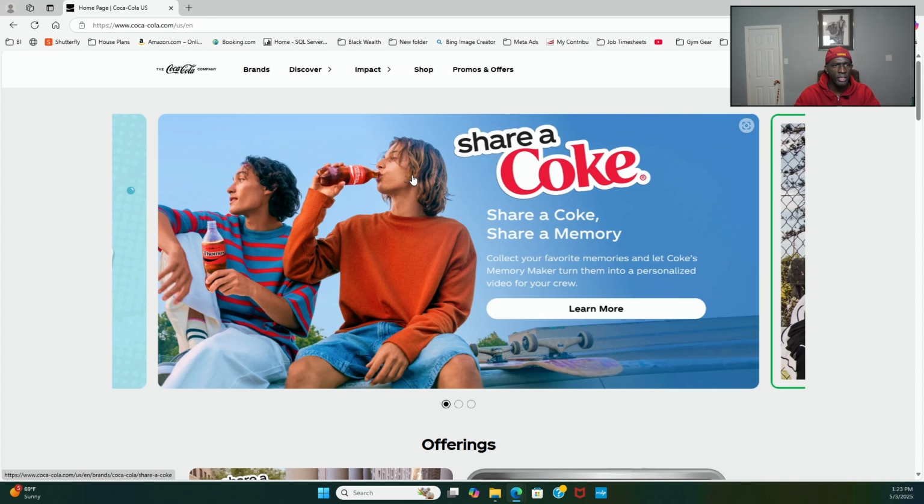So as we are here at Coca-Cola.com, the first thing we get, of course, in the upper left-hand corner, is the logo. And I find that on most of the Fortune 500 companies' websites, the logo is in the upper left-hand corner. The first thing you see is the logo. Therefore, I do believe that when you are creating a Power BI report, you do need to incorporate the logo into that report, because that is the brand, that is the identity of that organization.